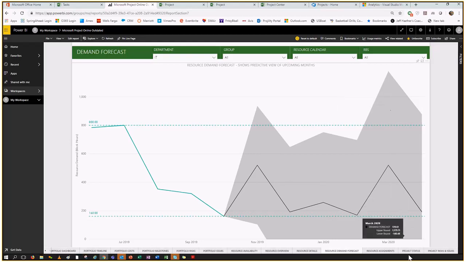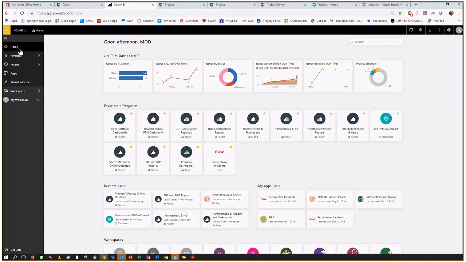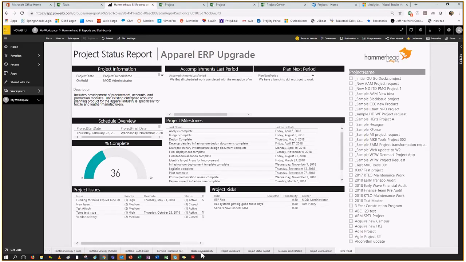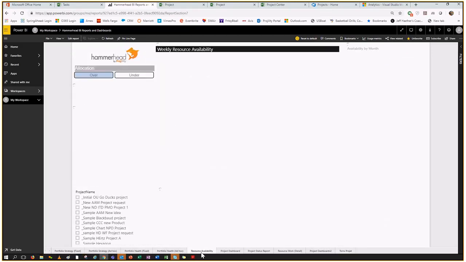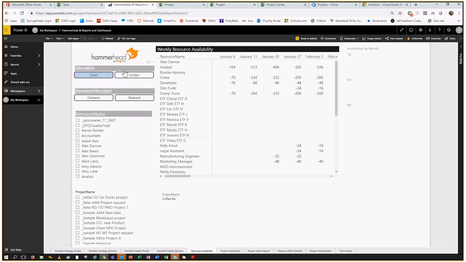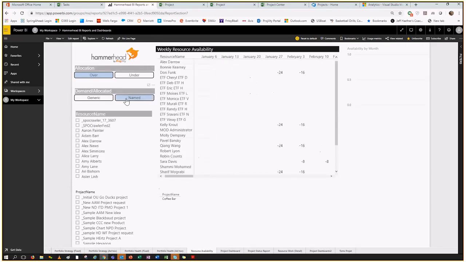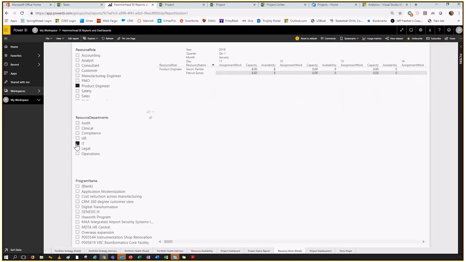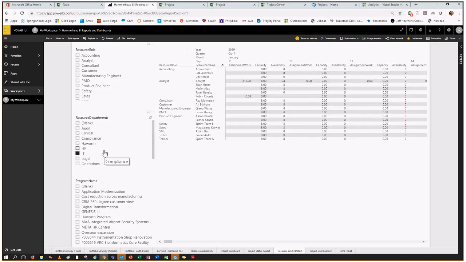So there's some great resource views here, as well as some specific resource assignment views that are going to help us make decisions. And as we go through the life cycle of a project, we're going to want more analytics, or day-to-day reporting. And that's where there's some other dashboards. So I'm going to show you some resource availability reports here. As a resource manager, again, I may want to go in and say, show me all my over-allocated named resources with a specific role. I can drill into that. Or if I want to look at resource workload, let's take a look at people within IT that are working on specific projects, and then I can see all of their capacity and assignments and utilization all in one place.